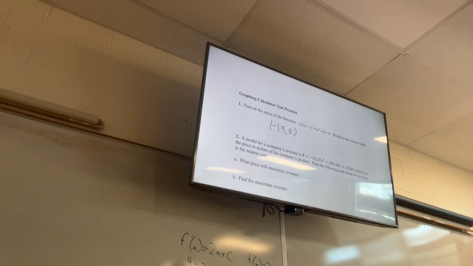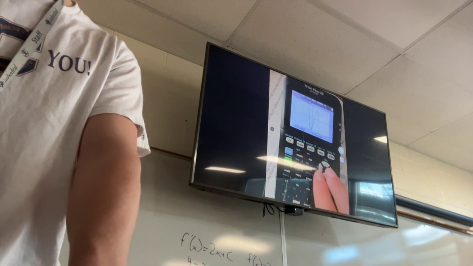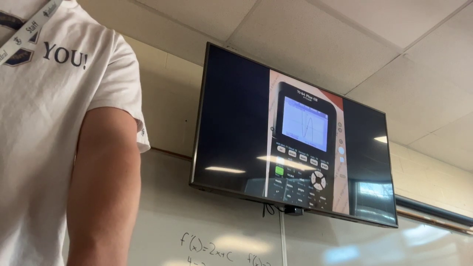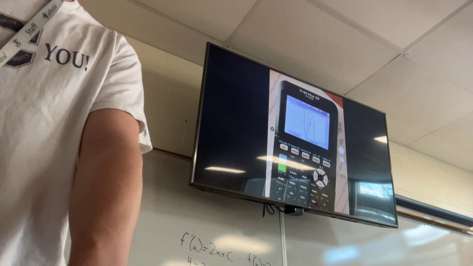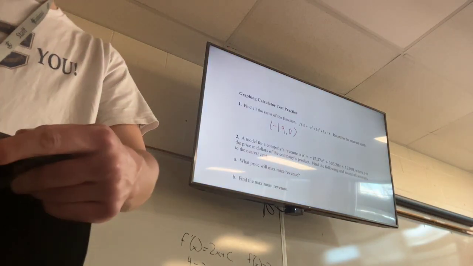All right, and then let's find the other ones. Are we feeling okay about this? Yeah. Okay, I might do these next couple pretty fast since this is like my 6th time doing this. So second trace 0. Right, I put my cursor somewhere to the left of that second intersection. I hit enter. Then I put the cursor somewhere to the right of that second intersection. I hit enter. When it says guess, just hit enter one more time. Don't move the cursor. 1.1 comma 0.